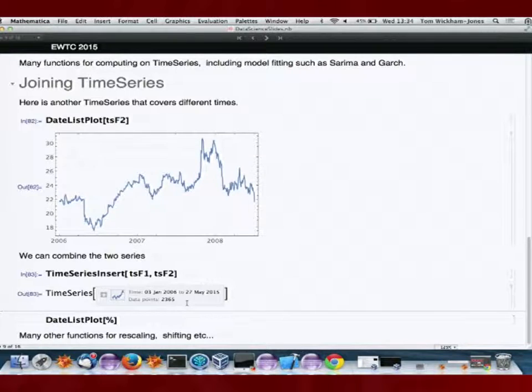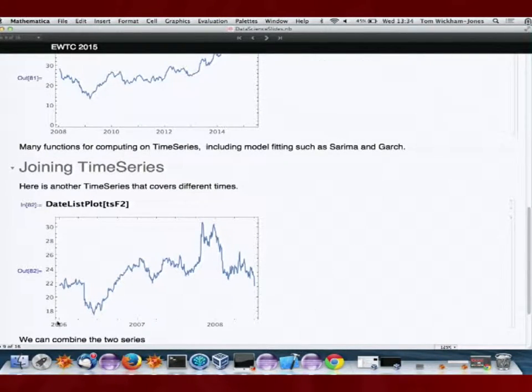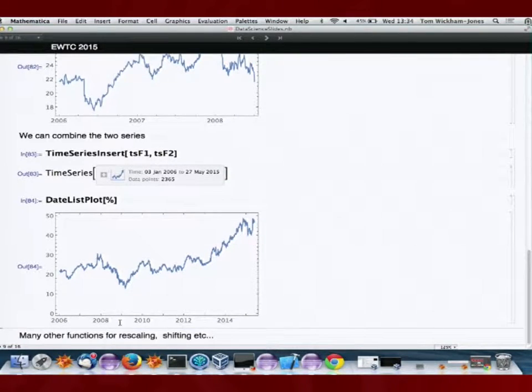So this one goes from 2006 to the middle of 2008, and this goes from 2008 through to 2015. And when I do the insert operation, it's combined them in some useful way. So these sorts of functionalities are tremendously powerful and will save you a lot of time.